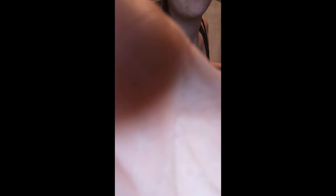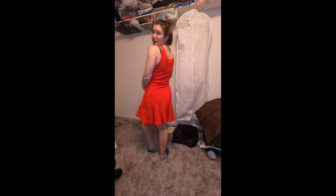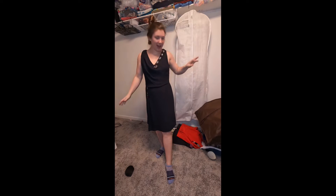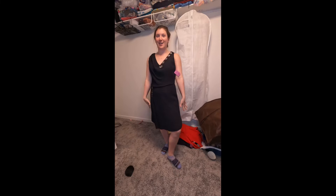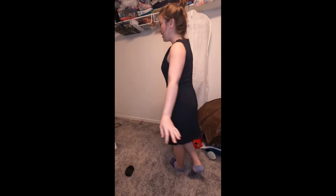Diane von Furstenberg dress for $25. I'm not going to show you the front because I need Spanx, but it's very cute, it's flowy, ready to dance. My best find of the whole time — it's a $50 Carolina Herrera dress. Obsessed. It has this incredible detail, perfect for partying with adults — as if I'm not an adult. I love it, it's so nice.